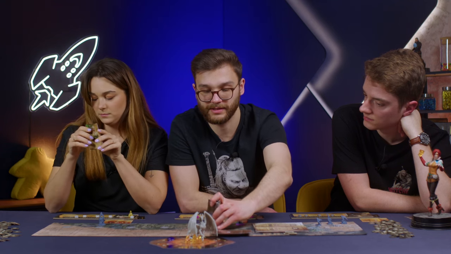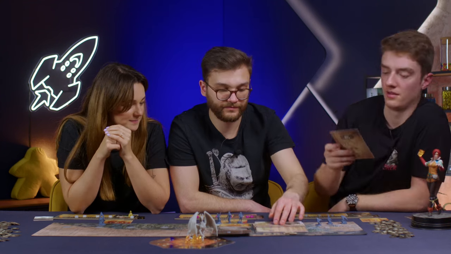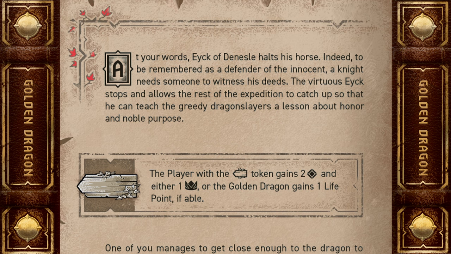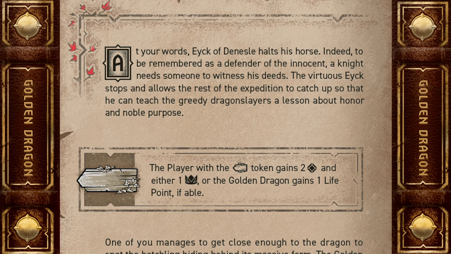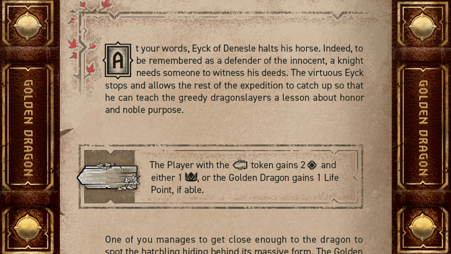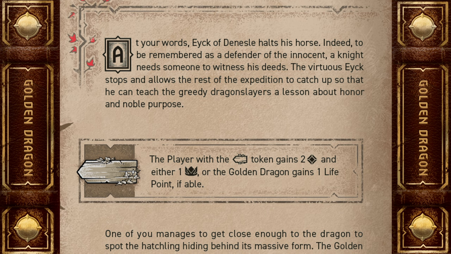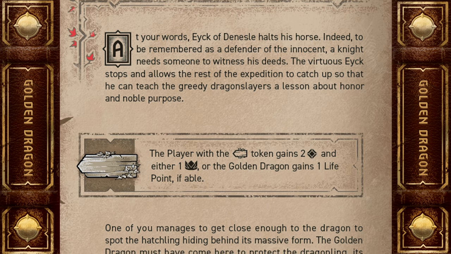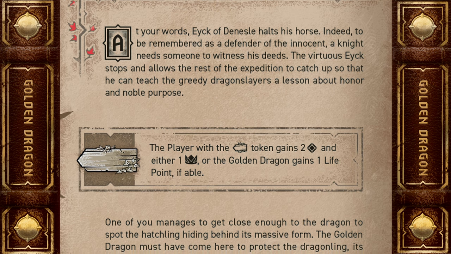and now we are moving to page 22. Okay, at your words, Aik of Denethor halts his horse, indeed to be remembered as the defender of the innocent. A knight needs someone to witness his deeds. The virtuous Aik stops and allows the rest of the expedition to catch up so that he can teach the greedy dragon slayers a lesson about honor and noble purpose.